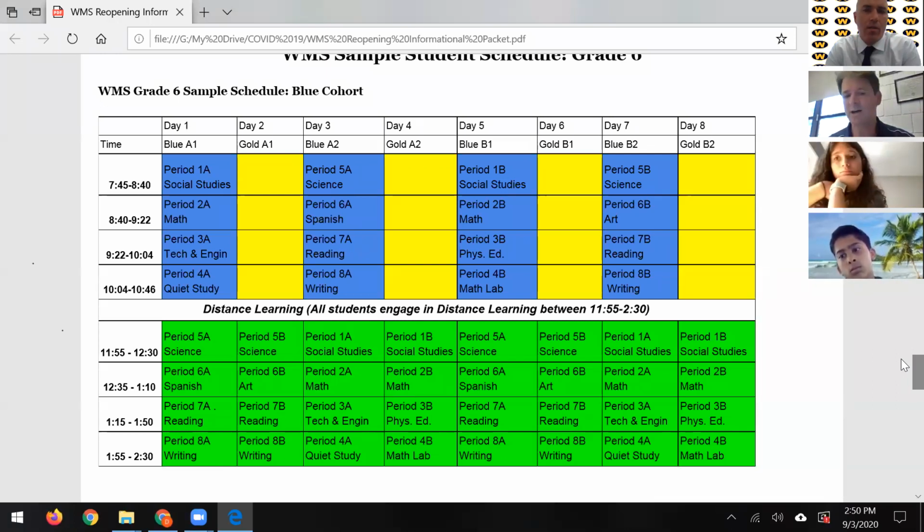So we also sent out an email this morning. I think it just went out to students' emails as well during this chat, which has a lot of this information, and it also has a blank template, which means a blank schedule where you can type in or print it out and write down your classes so it would look just like this. You just have to base it off of Power School.